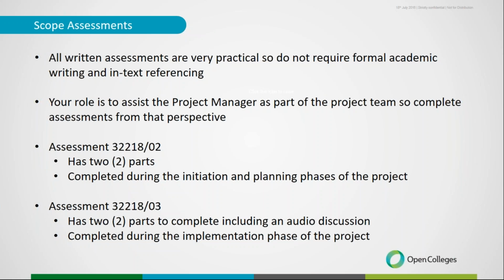But before I do, are there any questions on anything we've covered so far? If there is, just type it in now. Otherwise, if you're ready to move on and get into the actual assessment documents, just raise your hand and I'll know that we're all good to move forward. All right, looks like we're good to move on.